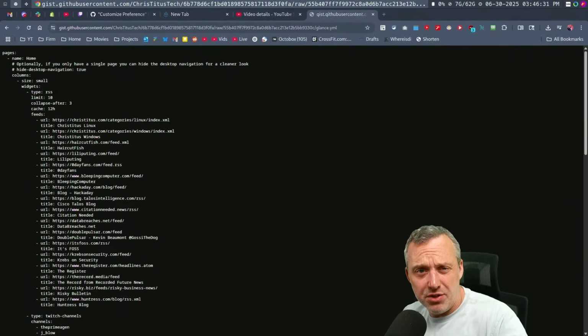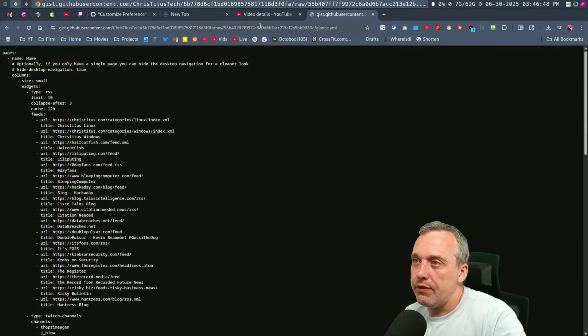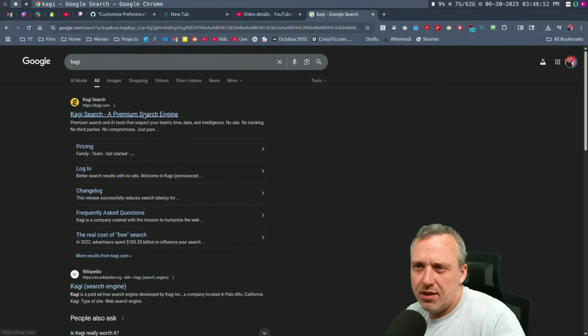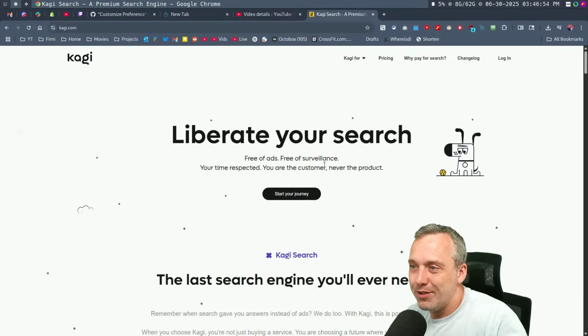I think Startpage is even worse, actually, right? Startpage is that one that got hijacked by that malware company, right? I could be misinformed, so correct me if I'm wrong there. Kagi. I've never even heard of it. What the hell's Kagi? A premium search engine.